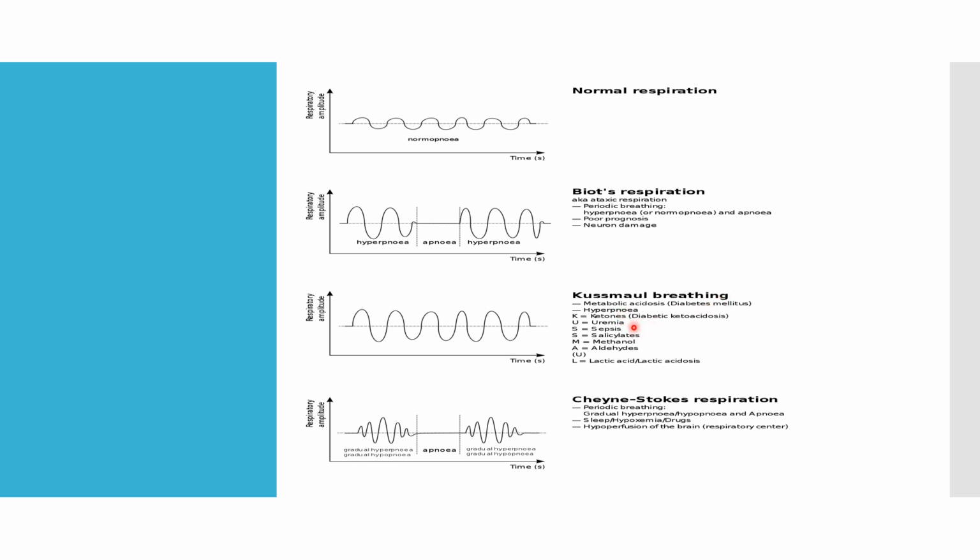This does not come under periodic breathing because there are no periodic types of respiratory activity and apnea like that. It is simply hyperpnea, that is increased rate and force of respiration, and particularly it is seen in metabolic acidosis produced in diabetes mellitus, that is diabetic ketoacidosis, with accumulation of metabolic acids like acetoacetic acid and beta hydroxybutyric acid, which stimulate the respiratory center. It was described by the scientist Kussmaul, so it is named after him, Kussmaul breathing.